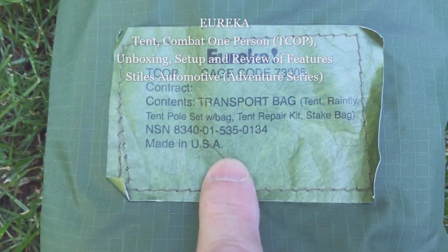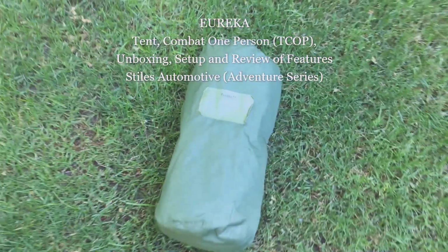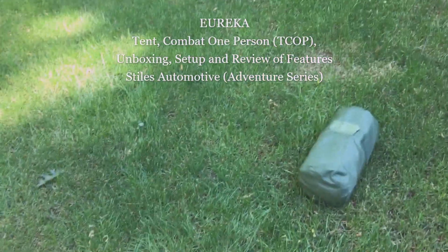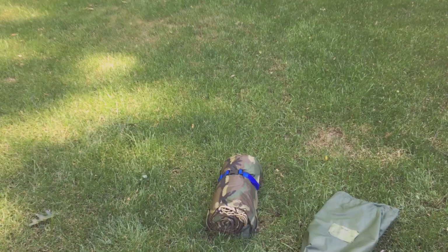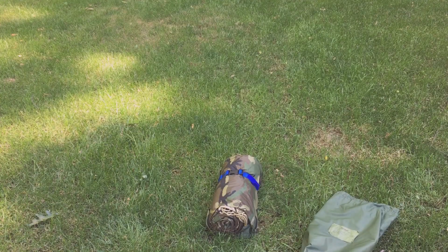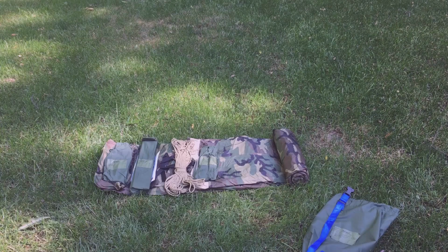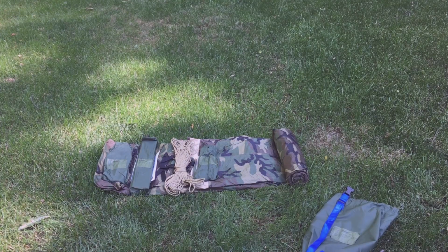This is the Army required ID label. You can see the contents information, the national stock number, and then of course it was made in the United States. My tent is the woodland with reversible rain fly that has a sand color underneath. You can also get this tent in a minty green. I, of course, prefer the woodland camouflage. It's better for most environments.